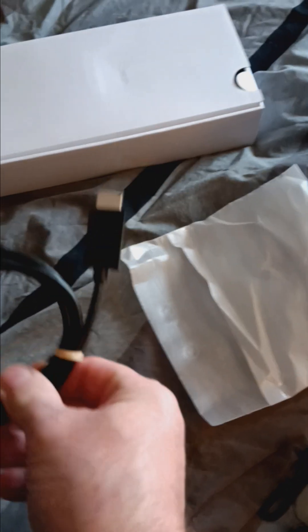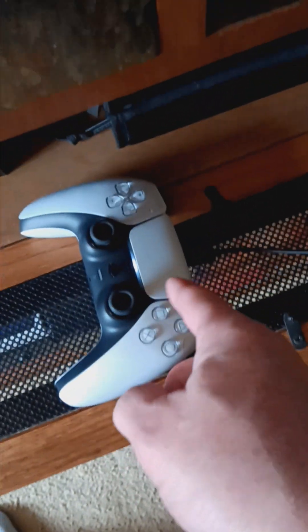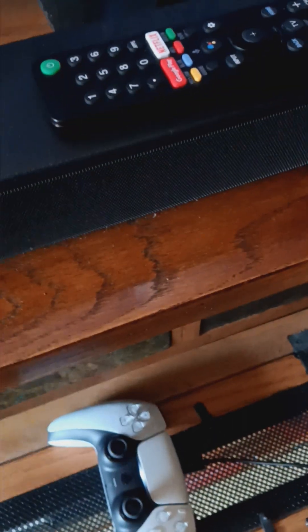It comes with an HDMI cable, which I already have a few of. Here's the box that all the stuff came in — comes with a stand, controller, the cord, and the cord for the controller. I think it's rechargeable so you don't have to put batteries, because it's Bluetooth wireless.